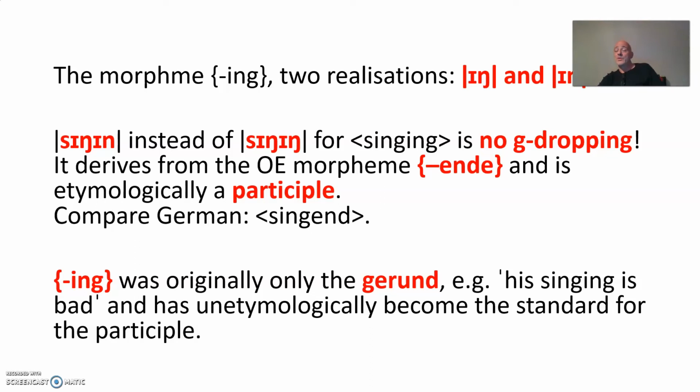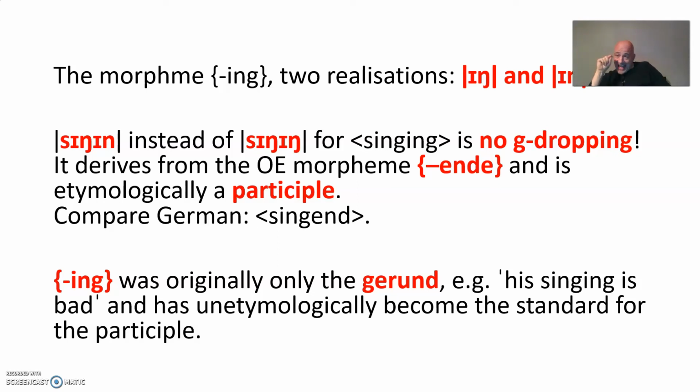Okay, it derives from the Old English morpheme -end, or -ende. And still, it would be helpful if you knew German. Ja, singend. Ich bin singend. That's exactly it. I am singing. Singend. Yeah, it's the morpheme, we still have it. And this morpheme, yeah, was turned into in. Okay, so it's etymologically the participle, which we still have, singend in German, or you had it in Old English times, some dialects even in Middle English.